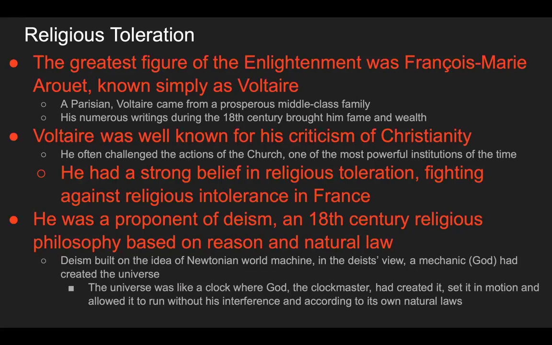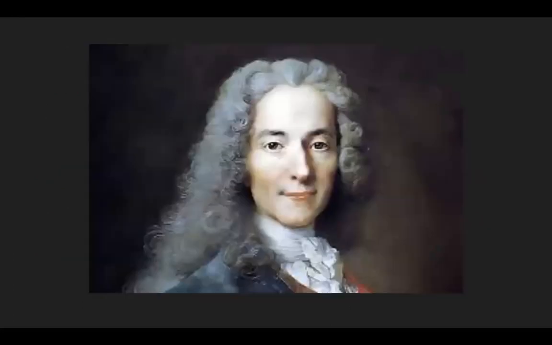Deism built on the idea of the Newtonian world machine. In the deist view, a mechanic, God, had created the universe. The universe was like a clock where God, the clock master, created it, set it in motion, and allowed it to run without interference and according to its own laws.